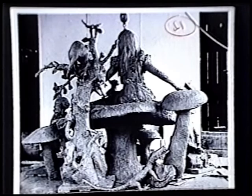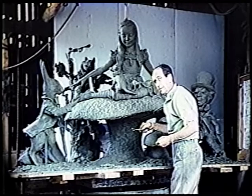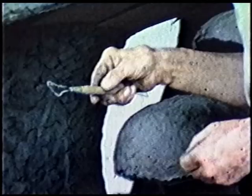This is the half-sized model. The positive plaster would then be used, enlarged, full size, and from that they would continue with the process. This is the completed Alice in Wonderland, and that's De Creeft putting the finishing touches.